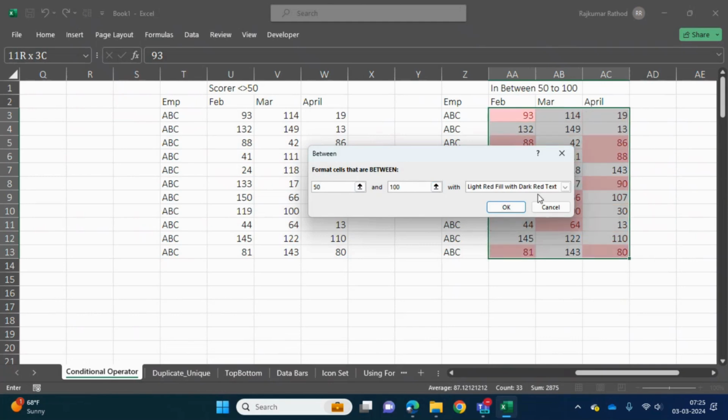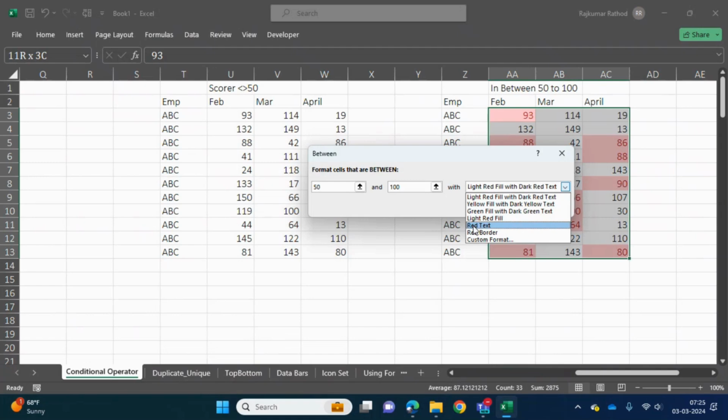Now this is the default option we get to highlight that cell. But if I want to choose something different to get highlighted instead of this red color, I can click on this drop-down and you can see there are other options like yellow fill with dark yellow text, green fill with green text, or light red fill only, and then only red text.